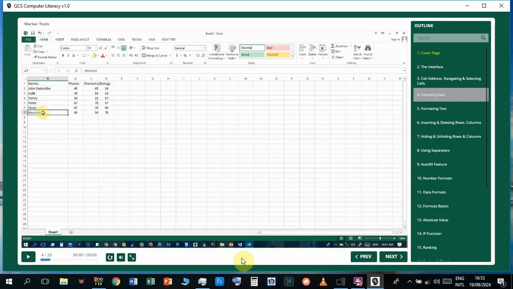Then the other thing to note is text. Text is words, letters, and other symbols that are not numbers. They are called text. So text is by default aligned on the left here. But numbers are by default aligned on the right.